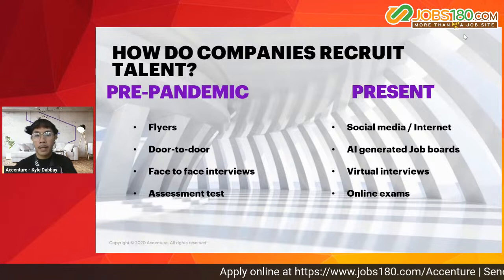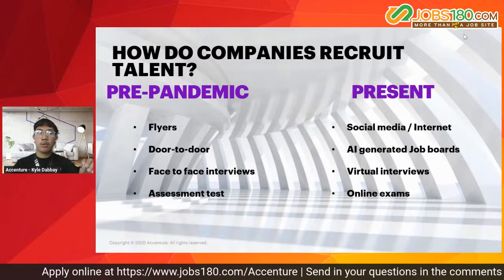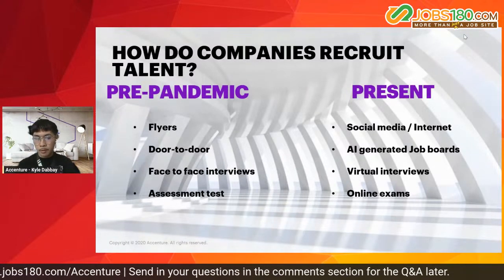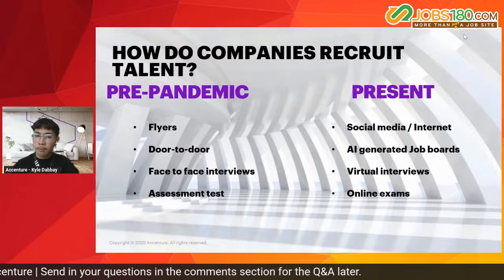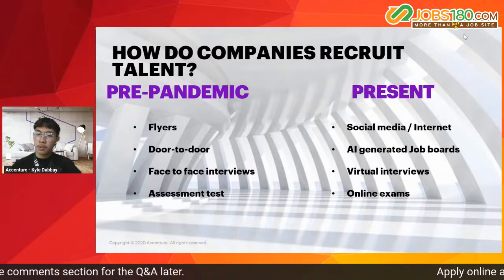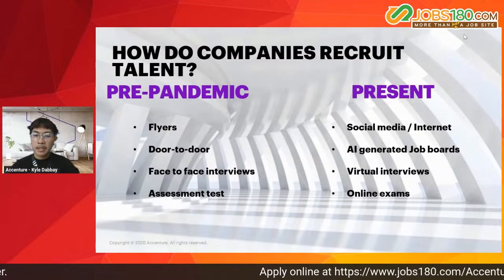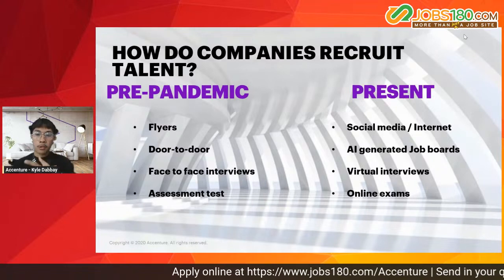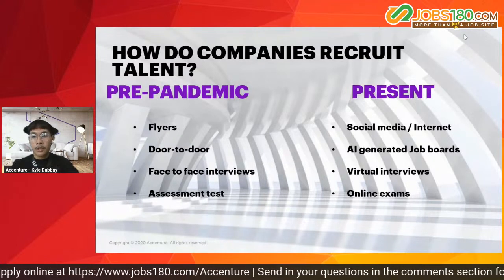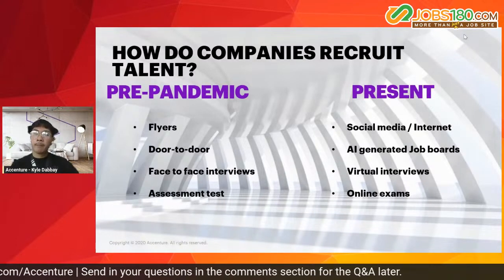No, kasi syempre, when you look online ng mga job positions, let's say, ang course mo ay psychology and you're looking for positions in human resources, nakita mo, ay may opening yung Accenture for human resources sa social media, makikita mo. Pero you cannot guarantee na that position is available within your area, no? Especially in areas in Ilocos and Cebu. Ngayon, AI-generated job boards will help you filter out, no? Through different platforms. Let's say, for example, Jobs 180, no?